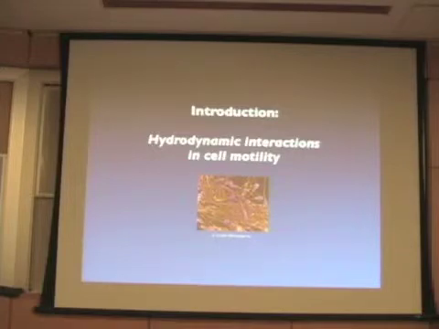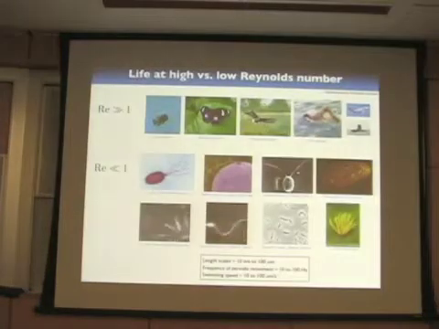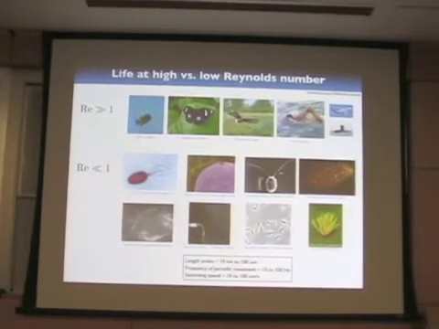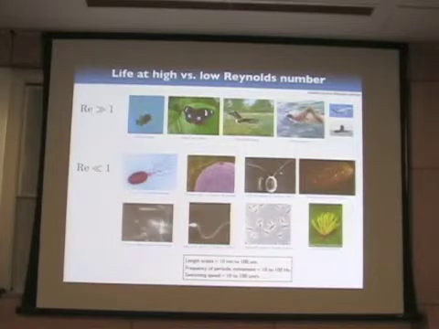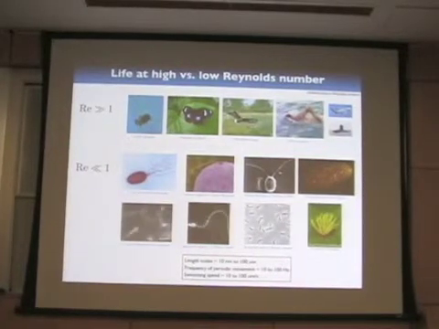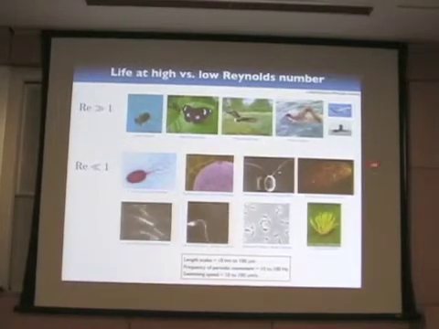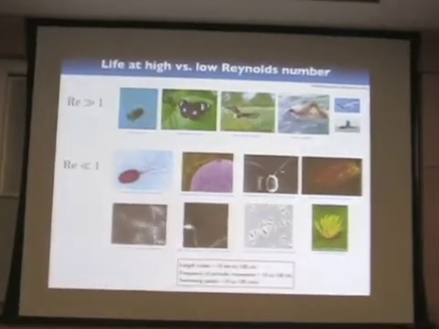So first I will do a quick introduction, just a few slides. What I will talk about in this talk is mostly about fluid mechanics. Of course there is some biology, but the questions I'm addressing are mostly fluid mechanics questions. The world that we're focusing on is what Purcell has called life at low Reynolds numbers. So this is the sub-millimeter length scale.